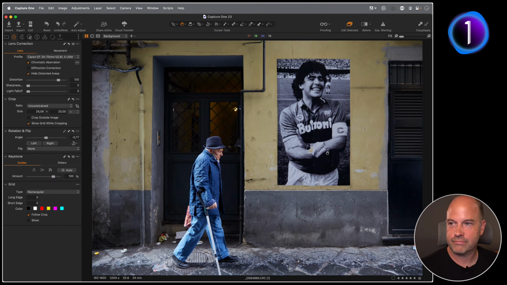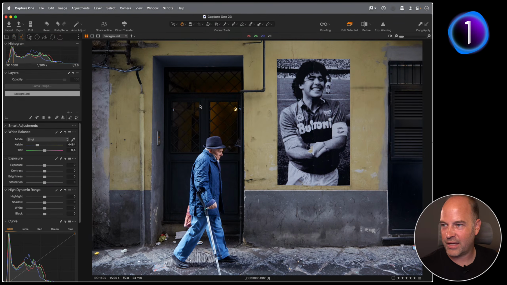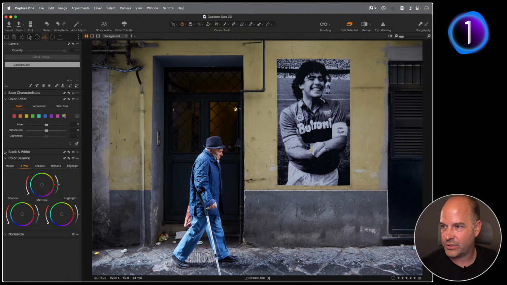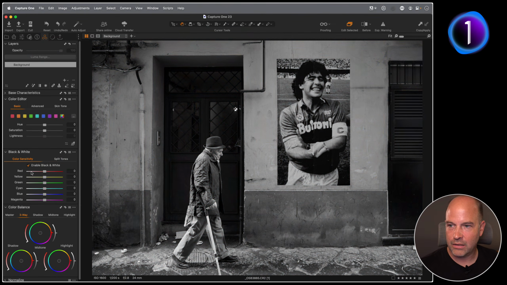So we've got our cropping. Would I do anything else to this further before going to black and white? Nah, let's go straight to a black and white conversion. Like so. And then we know this image is a bit more populated with color, if you like. So these are likely to have a bit more of an effect. I mean, the blue is probably going to tweak his jacket, so I don't want to make that too dark. So let's go to here. Yellows, I think on the wall we had a bit of yellows. I might brighten that because that gives us some contrast.